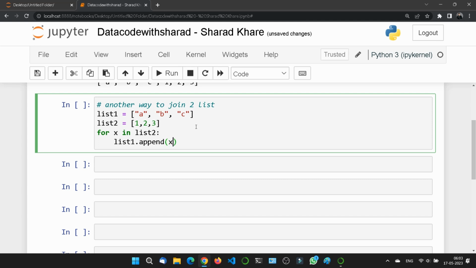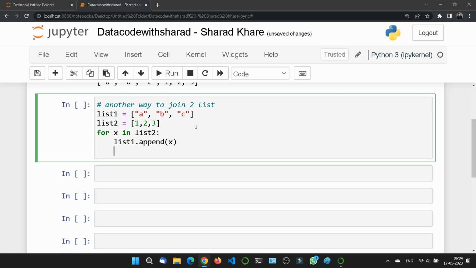So here I am using the for loop. I am giving responsibility to X that all the items of list 2 will be appended in list 1. It is as simple as this.